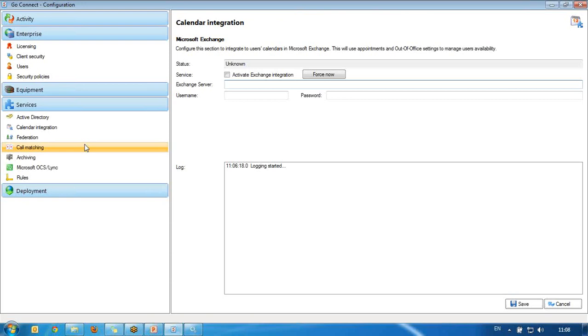Once that license is in place and it's configured, it means that the availability and the presence window is no longer updated based upon the GoConnect client being configured to integrate with Outlook. It's actually talking directly to the Exchange calendar. Once configured and set up, it keeps the availability up to date, but does not require that Outlook and GoConnect are running on the client's PC.